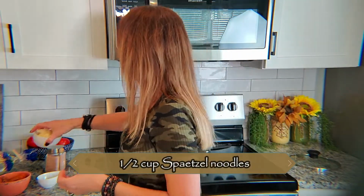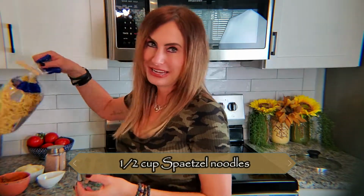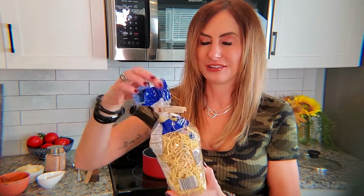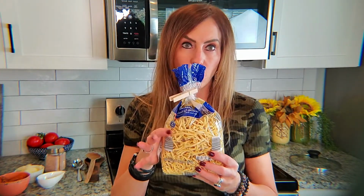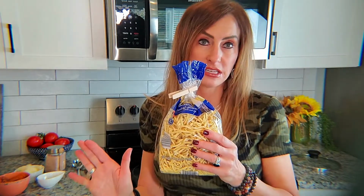So you're gonna use this instead of your noodles, but because I am just maintaining on keto, I do have these little noodles I bought at Aldi's, and I'm just gonna add just a very, very few amount of noodles. Now granted, if you're cooking for your hubby or your kids, or if somebody in the family is sick and you just wanna make some old-fashioned chicken noodle soup, you could add a lot more. I'm just gonna add a few just to have a little bit of that chicken noodle soup. But if you're being very strict keto and you're in the part of keto where you're trying to continually lose weight, then you're gonna have to skip the noodles.